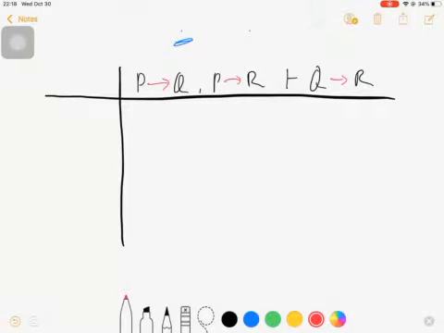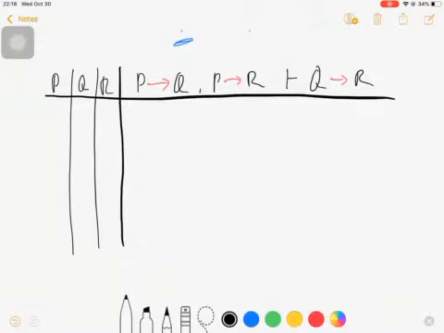In contrast to the last truth table we did where we just had 1 premise and 1 conclusion, here we have 2 premises. So we're going to want to take a look at both of these columns at the end, and we want both of these columns to be true while this column is false. First, let's get the rest of the truth table set up. We need 3 columns, P, Q, and an R column.